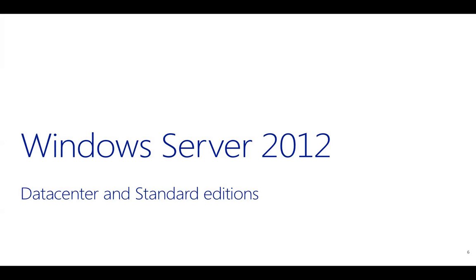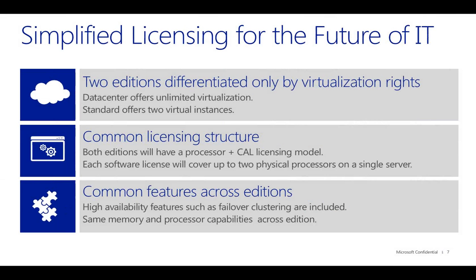So, Standard and Data Center to start off with. As we've said, the 2 editions differentiate only by their virtualization rights. Windows Server 2012 Data Center licenses the host and an unlimited amount of virtual machines, whereas Standard licenses the host and 2 virtual machines. Those Standard licenses are cumulative. So if you've got 3 or 4 virtual machines, you could buy multiple Standard licenses. But be aware there is a multiplier here, and at a certain point, Data Center will become more cost effective. Even though these products are licensed on a processor basis, the server licenses still require client access licenses to be purchased for your users or devices. So as well as the Standard and Data Center versions, you'll also need the CALs to go with it.